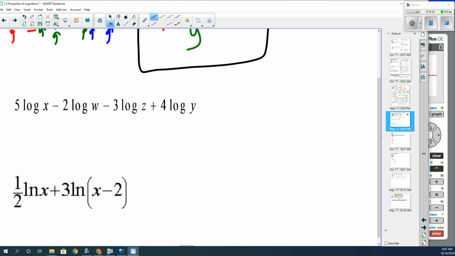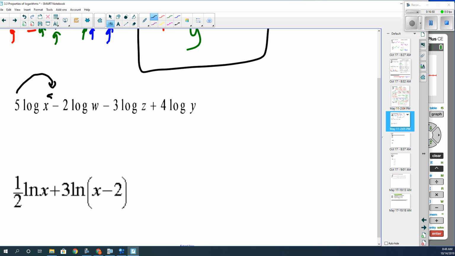So on this next one, they're all log base 10s. If you want to see a base on it, that's fine. You can just go ahead and write in 10s. But I have no problem just writing them as just logs without writing in the bases of 10s. Okay, but it's not wrong if you choose to do that. Okay, so they're all the same log, so I know I can condense it into a single log. Now I look at the numbers in front of the logs. Those numbers need to become powers. I need to move them.